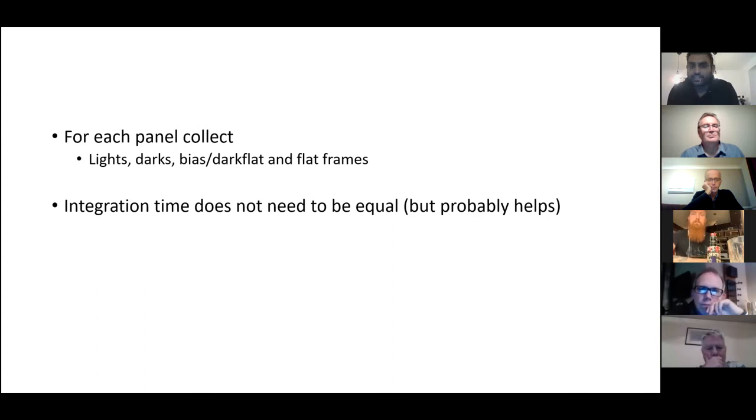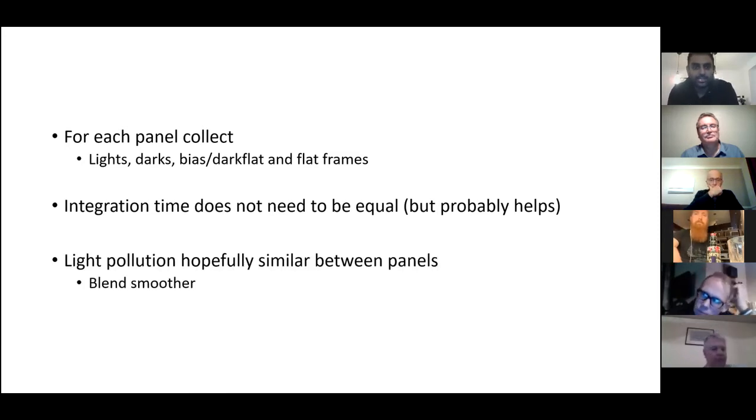I think the integration time between your panels doesn't necessarily have to be equal, but logically it would probably help, because you want the quality of each panel to be similar. And for the same reason, you would want light pollution to be similar between the panels.